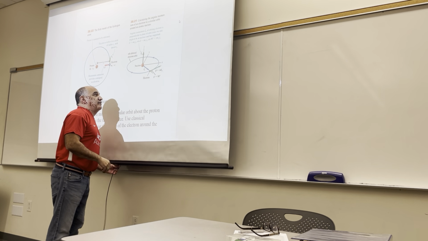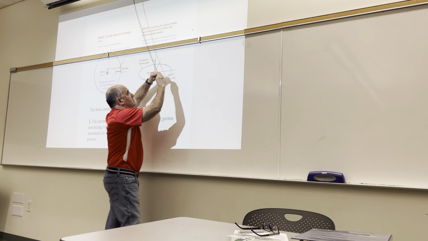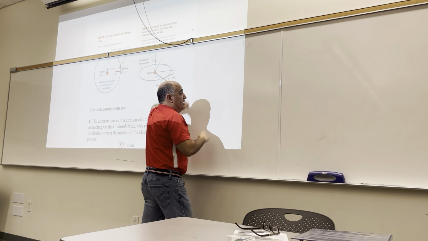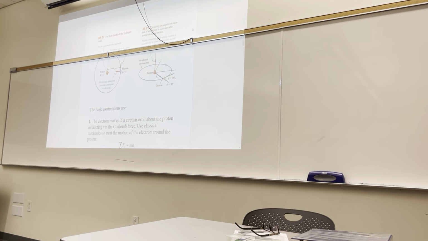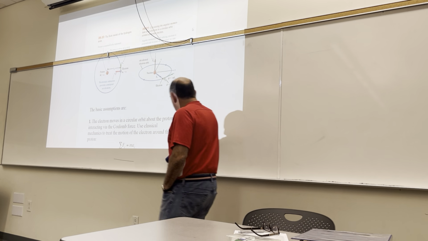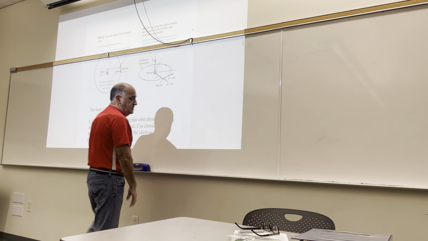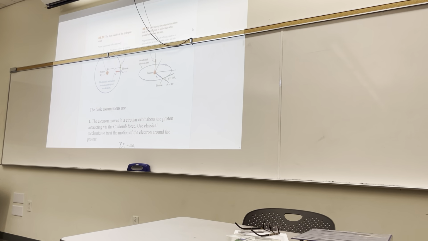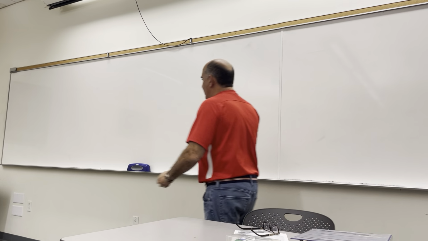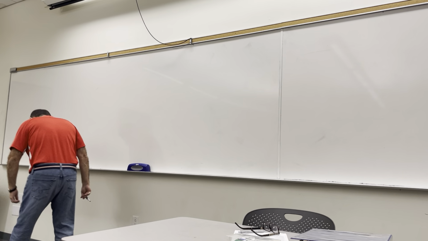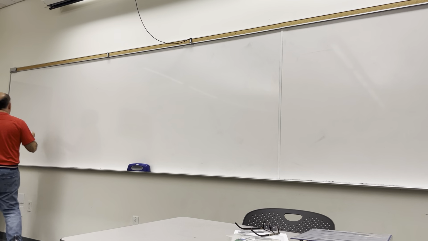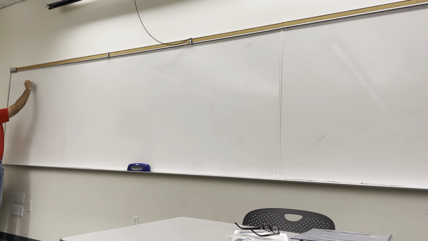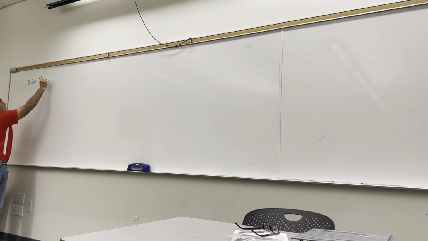So, in the model, I'll show you what is considered, and then what Niels Bohr successfully did was he was able to come up with a mathematical expression for the total energy of the electron. So let me go through that. And so there's a little bit of algebra involved, but so we have this. So this is the Bohr theory of the hydrogen atom.